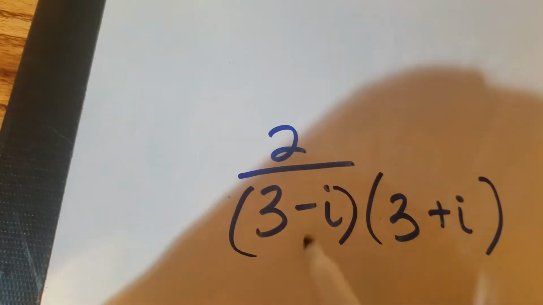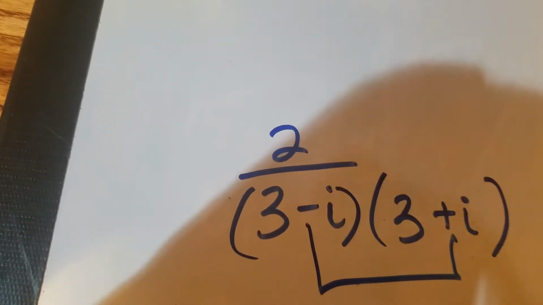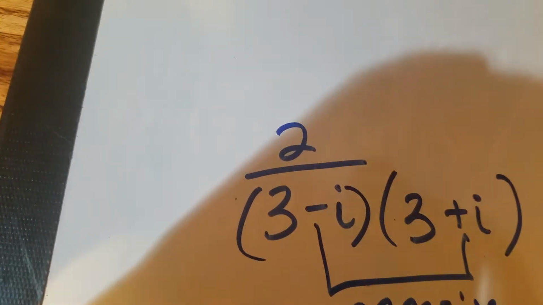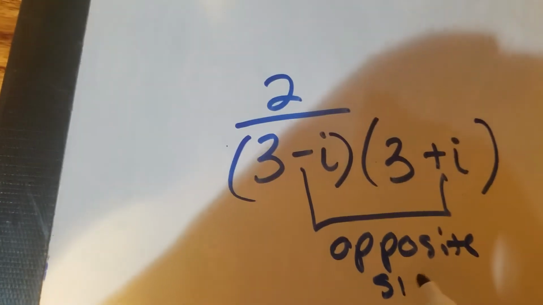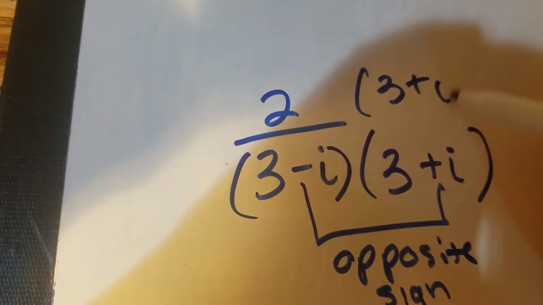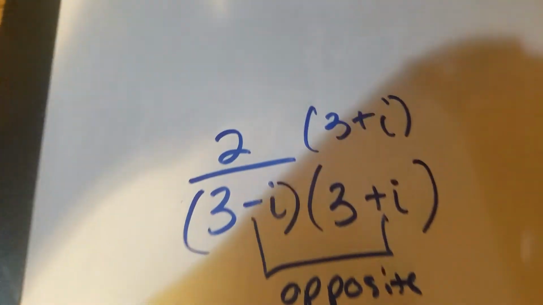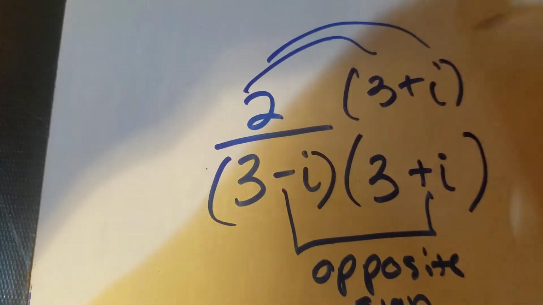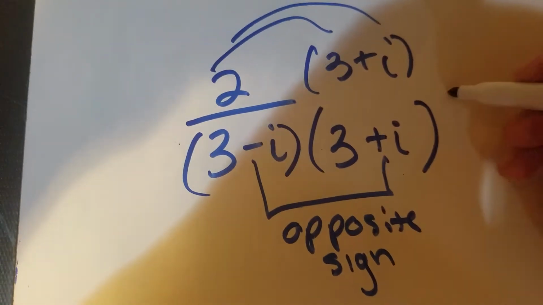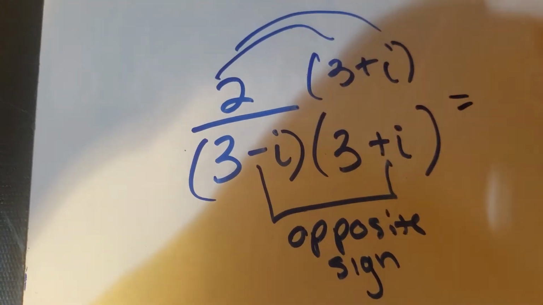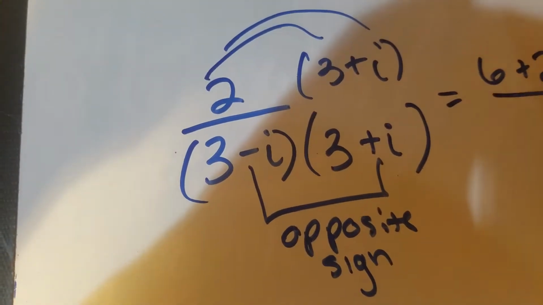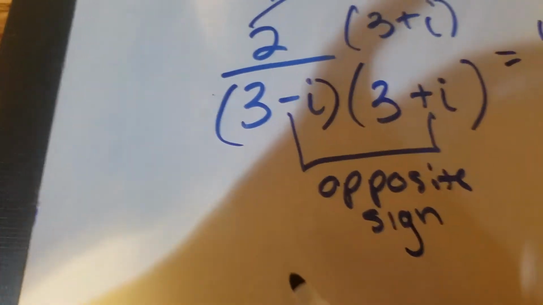Everything stays the same, just the signs are opposite. All of the numbers would stay the same. Okay, so opposite sign in the middle. If we do it to the bottom, we have to do it to the top. So the top is nice and easy. We're just going to distribute in our 2. If it was a binomial, which I'll show you next, we would have to FOIL. But this one is just a monomial, so we'd have 2 times 3, which is 6, and 2 times i, which is 2i. On the bottom, however, we are going to FOIL.